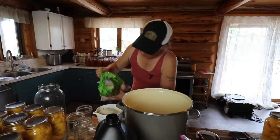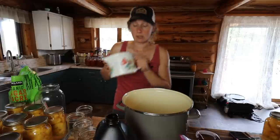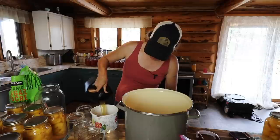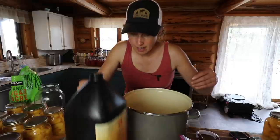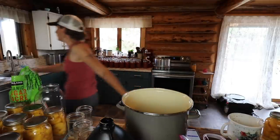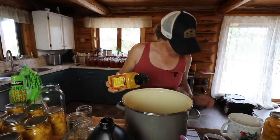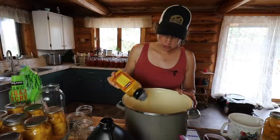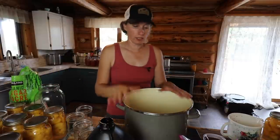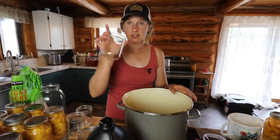We'll do six cups of sugar — this is a lot of sugar. It is a very thick syrup, but this is a condiment so you don't eat very much at once. Then we're going to do three cups of apple cider vinegar. I'm going to add a little bit of turmeric in there for some extra color. This recipe does call for chili powder and ginger, but those are both optional so I am not going to add them. We're going to get this boiling on the stove, add our peppers to it, cook them for about four to five minutes, and then jar them up.